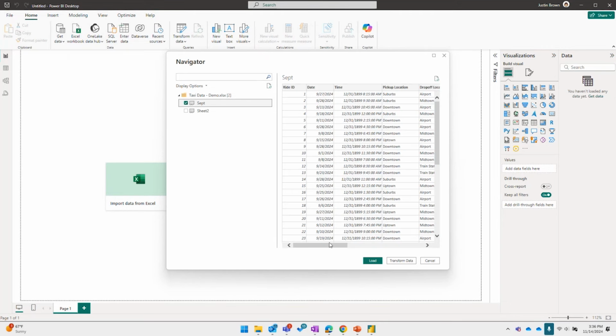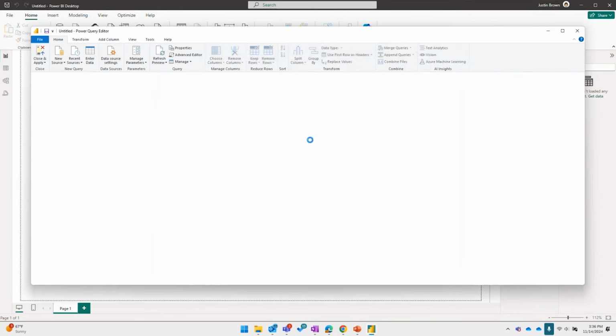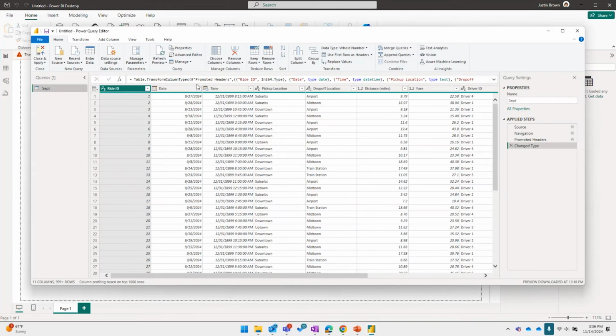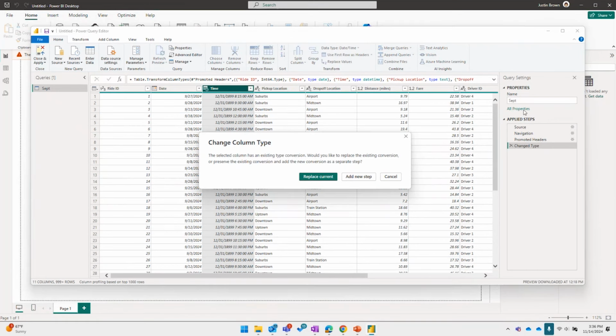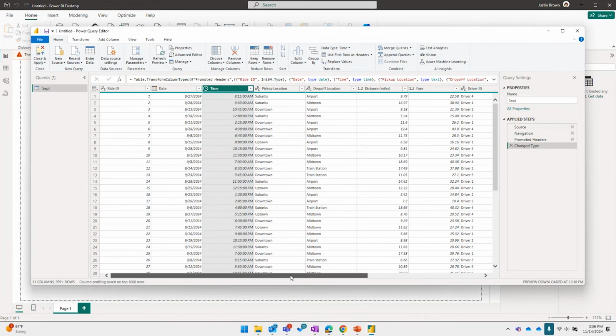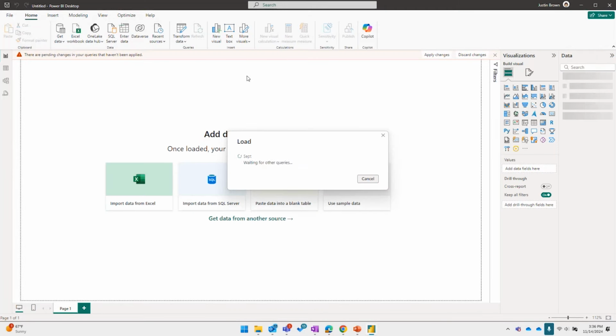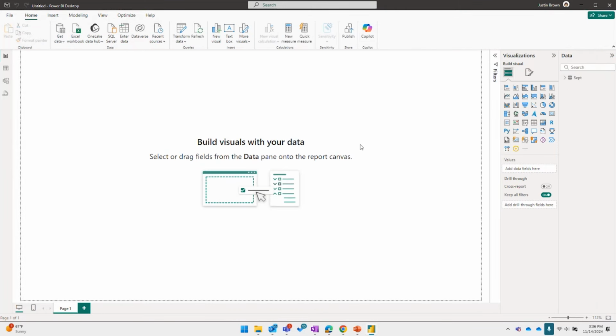We still see that the time column's off. We're going to transform that data again. All righty, now we're going to go to that time column and change that date time to time like we did before. You can still see we've got our applied steps. Replace current like we did earlier. Everything else across the board looks pretty good. So now, and I kind of did this quickly earlier, I'm sorry, in the top left corner, you can click close and apply. So it applies all these pending changes. You'll see your data's updated, it updated 1,000 rows, and voila, here we are. So now we're in Power BI Desktop. We've connected to our data, and we can start building reports.